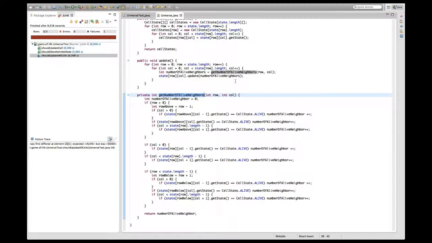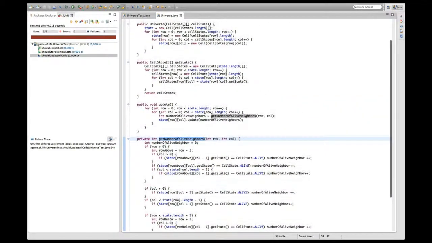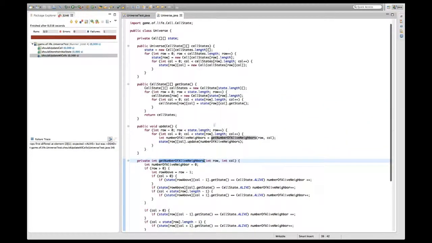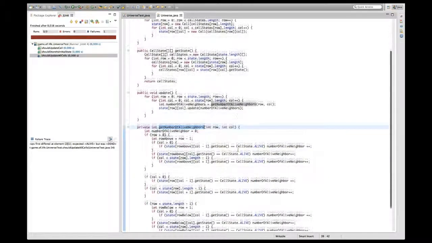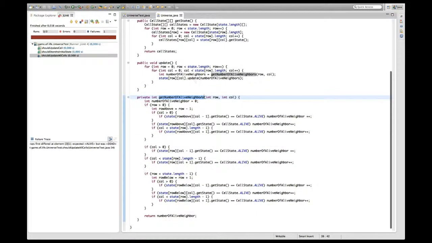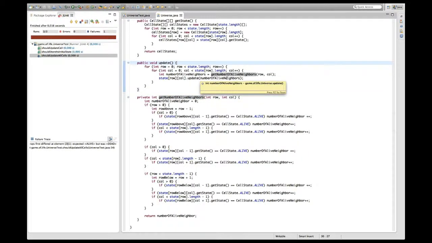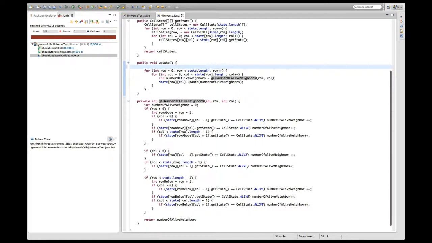So let's fix this. What I'm going to do is, instead of working at the actual state and live updating the state, I'm going to work on a representation of that state, which I can get from my getState method.